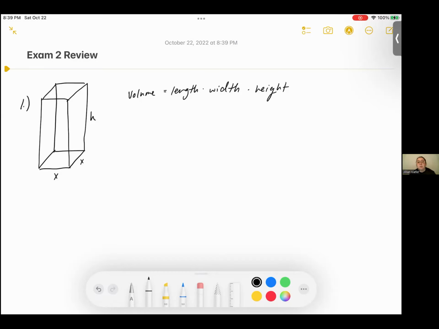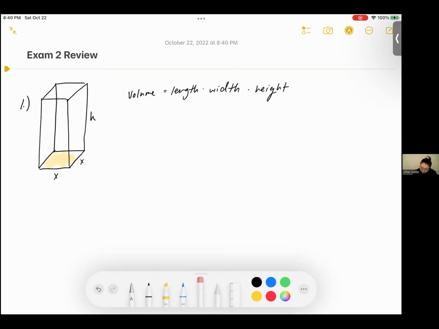So we said the volume of our box would be length times width times height. We also said that since the base of our box is a square, then each side of the square will be the same length. And we already said that one side of the length of the square base was X, which means that every side was X. And then we can label the height of the box as H for height.